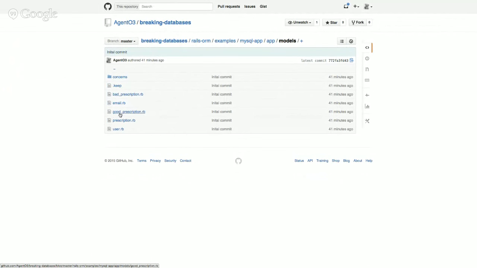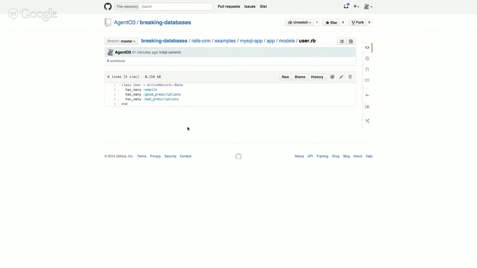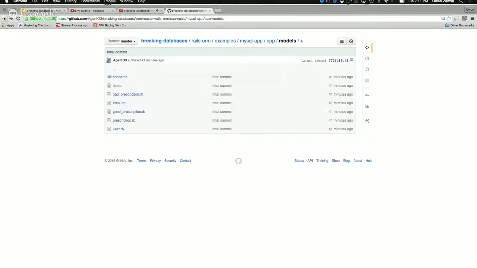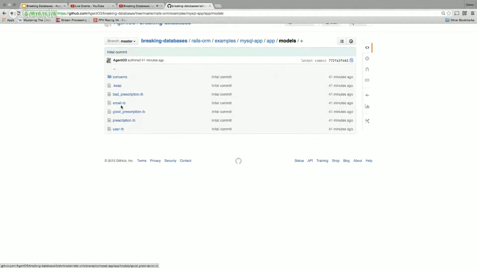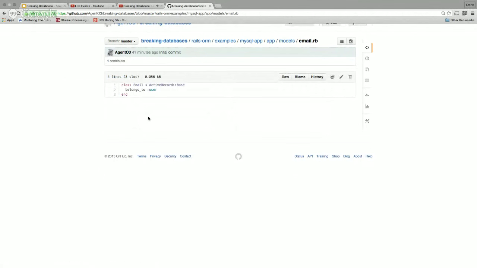In this case, the user model first here has many emails. So this particular user entry, we're telling Rails that it potentially has many emails records. And then in the email.rb file, we say that it belongs to user, and this creates that association.